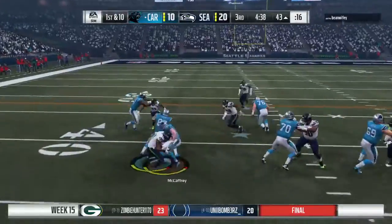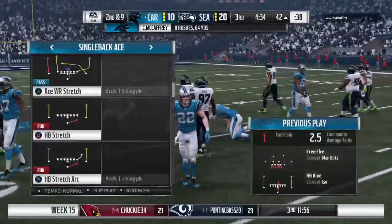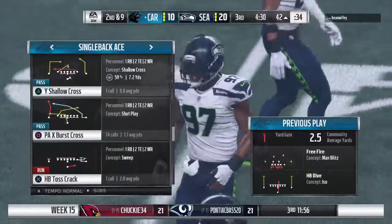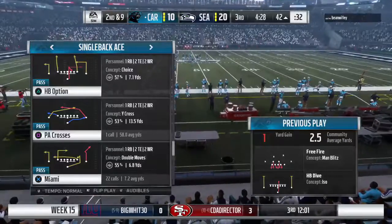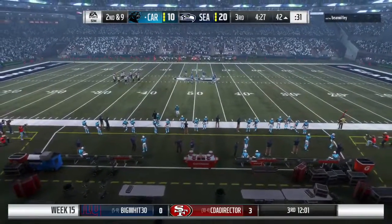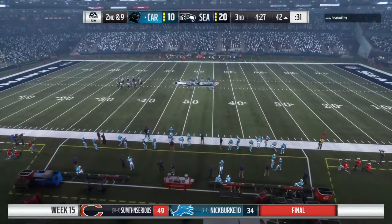On first down, this is McCaffrey. Just a yard on the pickup there, and it'll bring up a 2nd and 9. They tried a quick hitter inside, but that one was swallowed up because what they're hoping, those big defensive linemen will take the bait and move laterally and open up a crease that they can run through. Didn't happen on that play.